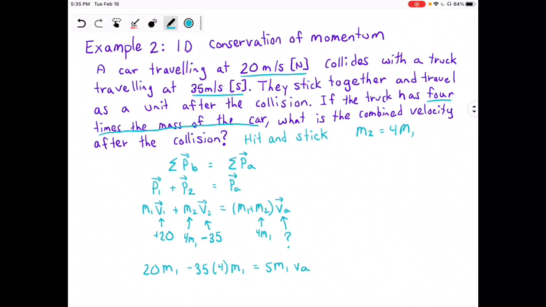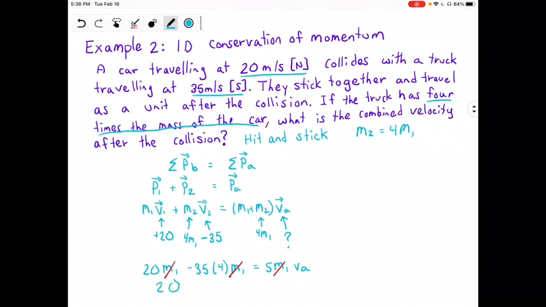Now, you might still be thinking to yourself, well, I still have two unknowns in this question. I can't solve a question if it has two unknowns. But if you have the same thing in every term on both sides of the equation, you can divide the whole thing by that thing. So in this case, m1 appears in every term of this equation. And I can divide the whole equation by m1, which cancels m1. So that's very convenient. I never needed to know m1 in the first place.